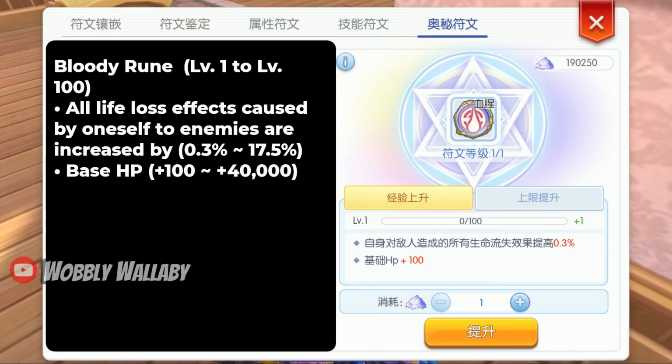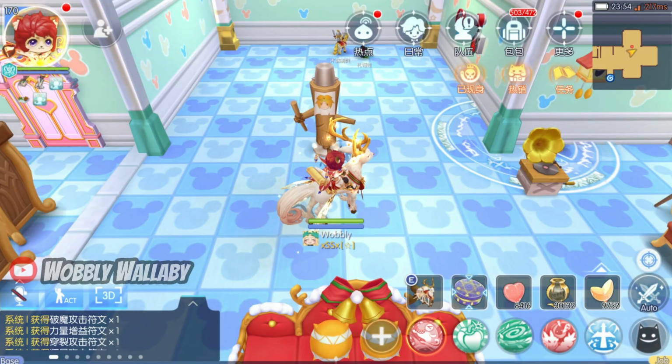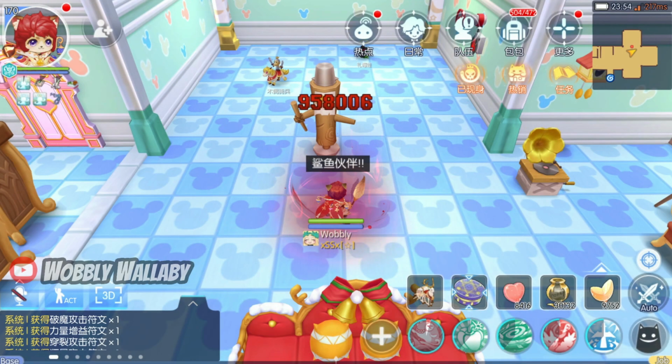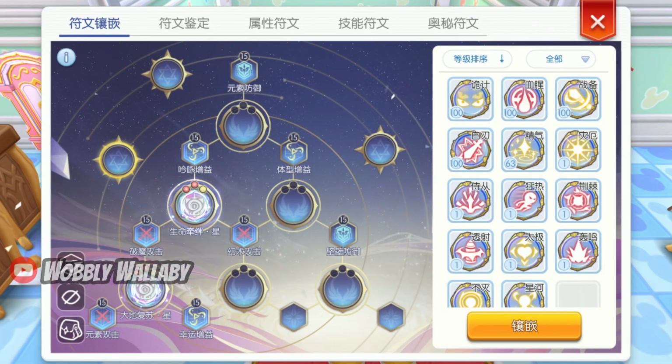Next is Bloody Ruin. All life loss effects caused by oneself to enemies are increased up to 17.5%. This is great for SP Stellar Hunters whose Star's Arrow do life loss. I don't have a suitable SP Stellar Hunter on this account and it's very hard to see the damage, but I do have Dorum. Shark Dorum also does life loss, and I initially hit for 958,000. Next I add the Ruin.